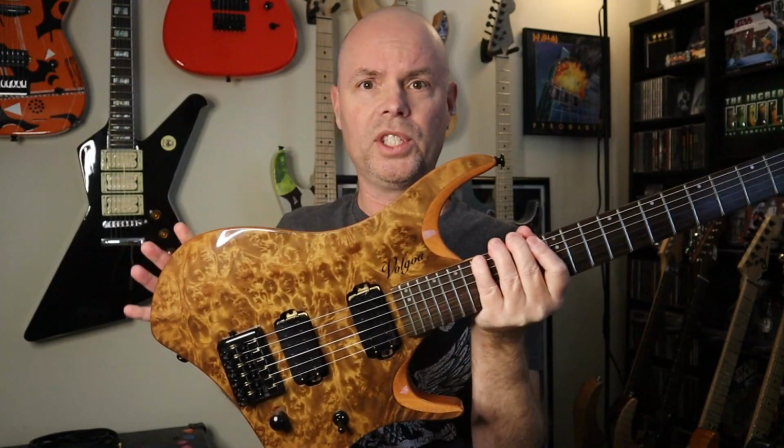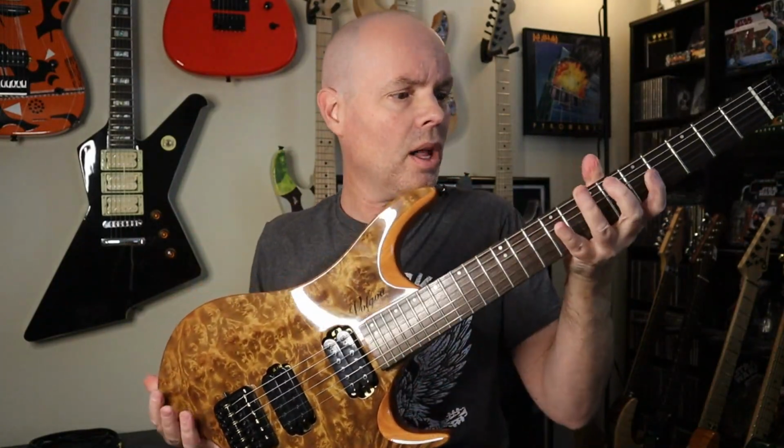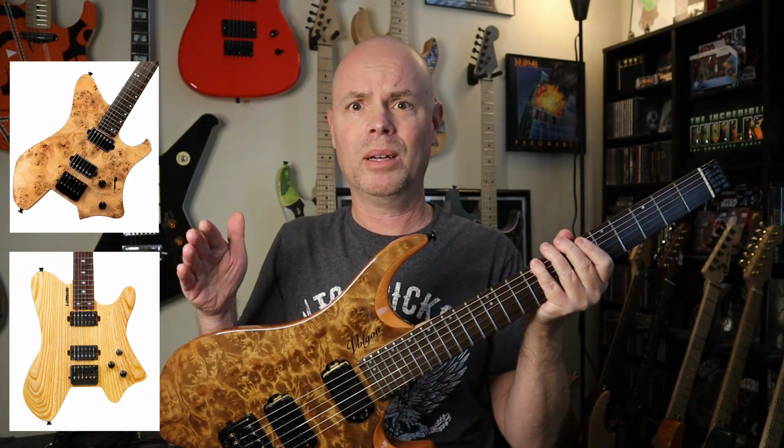Okay, so what about the headless guitars from Ert and Latitude? Well, those are over $300, right? And guess what? Oh yeah, they're ugly. This guitar is totally cool looking. I love the shape, I love the design. It's small, it's compact, and it just looks awesome. But when you look at the designs on the Ert and the Latitude, I'm just like, no, I don't even care if those were cheaper than this one. I wouldn't want them because I don't like those designs. Like I said, I just think they're plain ugly.